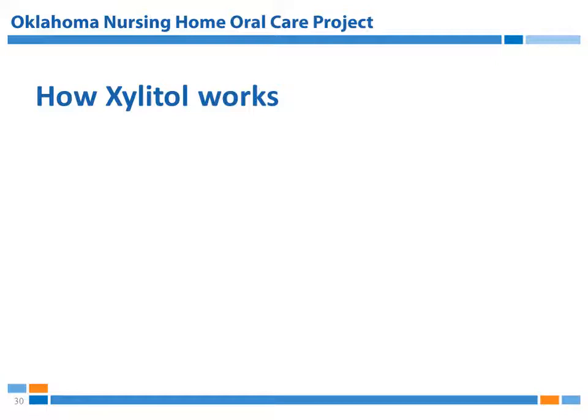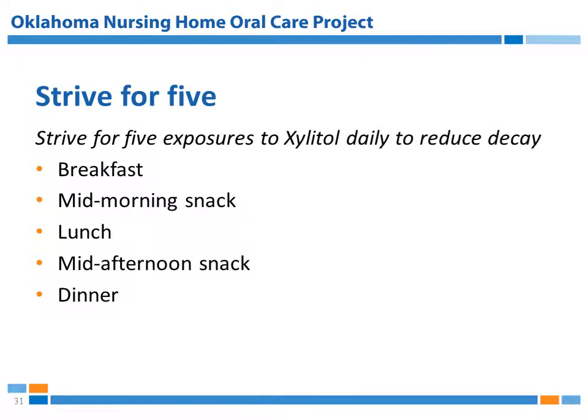When plaque eats 100% xylitol, it is not able to digest or metabolize it like sugars. Therefore, without metabolizing it, there aren't any sticky building blocks for the acid to form, and as a result, it reduces the incidence of cavities. Strive for 5 exposures to xylitol daily to reduce decay: breakfast, mid-morning snack, lunch, mid-afternoon snack, and dinner.